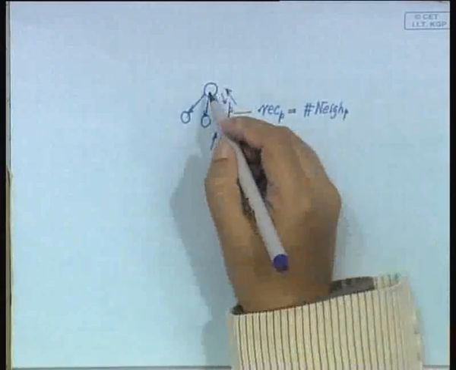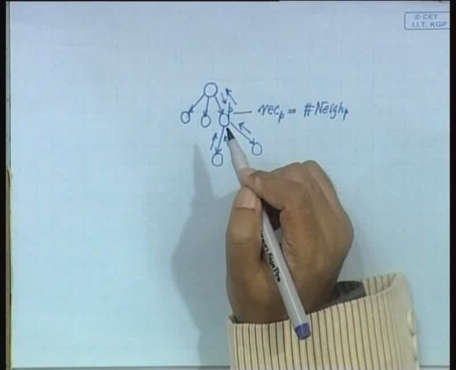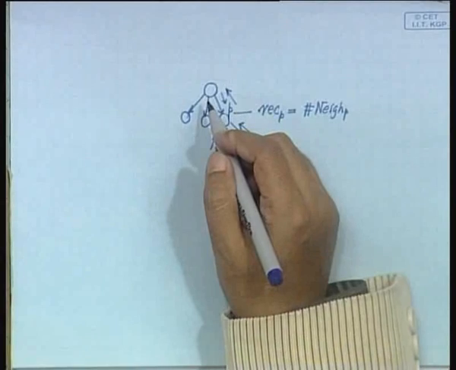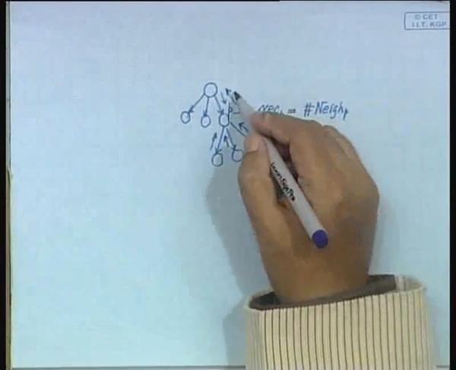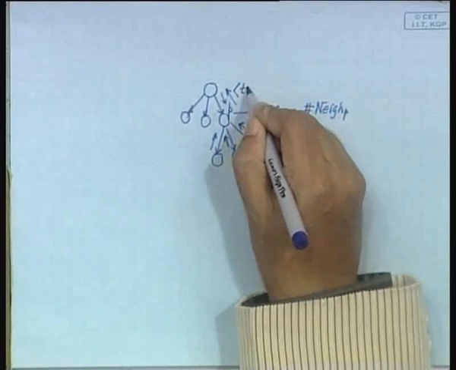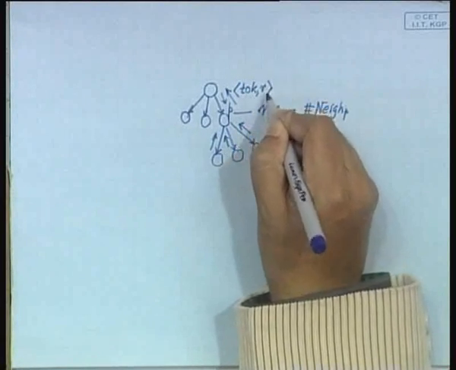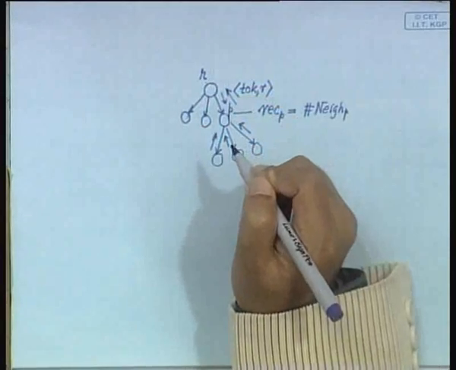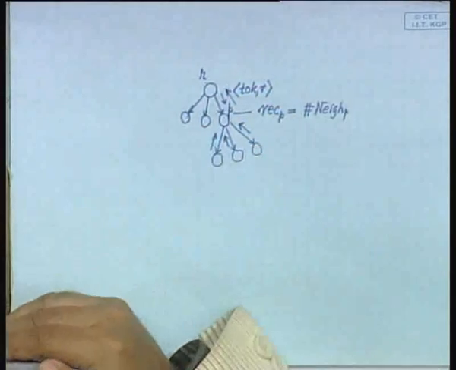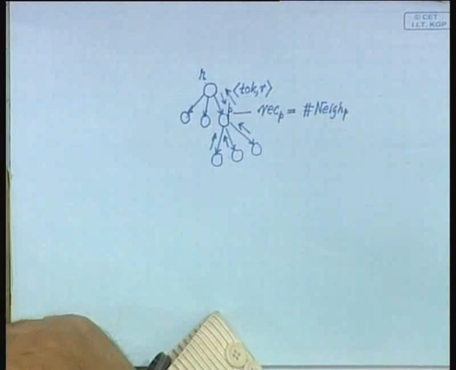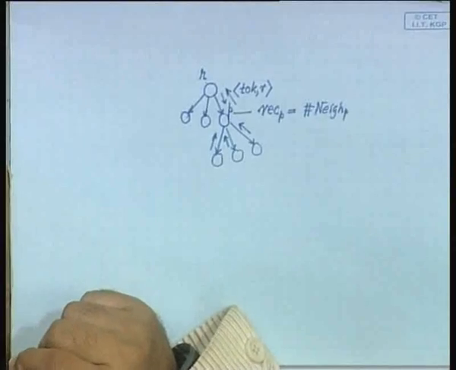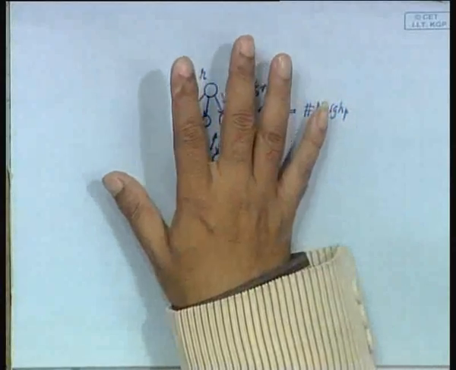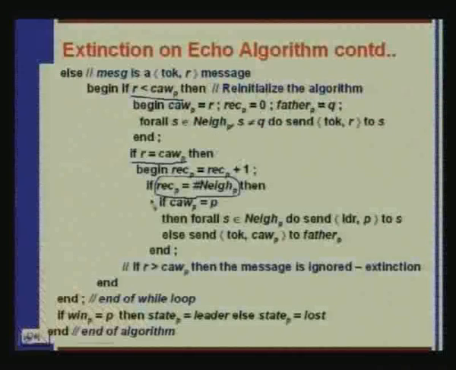right, and for the initiator, the parent is itself, and moreover it will see that this token has some R. Now, if it sees that it itself is R, then it knows that its own wave has terminated. So, it will declare itself a leader and start the leader messages, the wave containing the leader messages. Now, that is what is happening here.